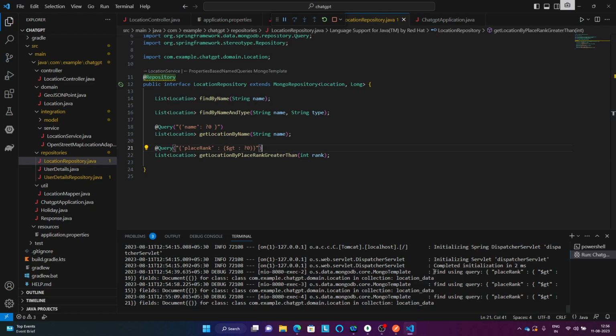So if you see all those queries in our debug log, it finds using the query place rank greater than this one. Similarly, the way we saw yesterday, even if we specify that query, it is doing the same thing. And the moment you are not specifying a query and just the method, internally Spring Data Mongo is forming that particular query and getting the result. So this is how you can write a custom query in Spring Data Mongo, and you'll be able to achieve most of the work. But if you have complex logic, you'll not be able to achieve it with this query as well, and you have to go ahead with Mongo template criteria and fetch the record.